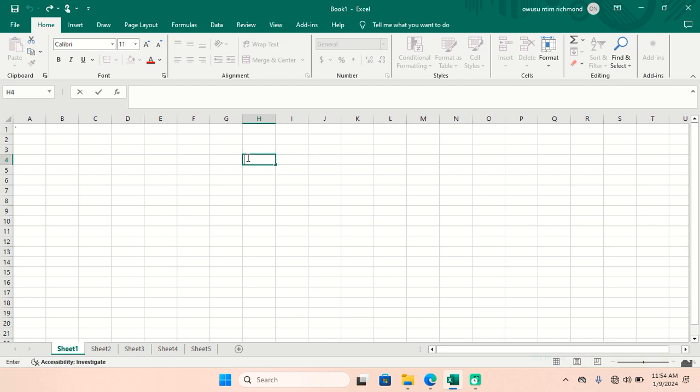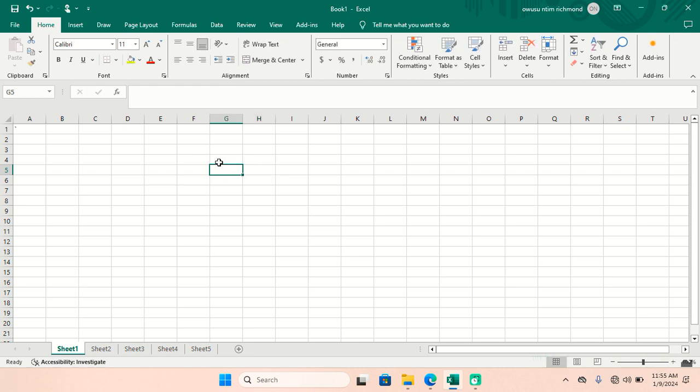The I beam is what we use in typing numbers or alphabets. So when you select a cell and you want to write something in it, you double click in it, and then you have the opportunity to type something within the cell.